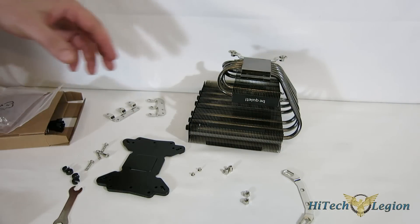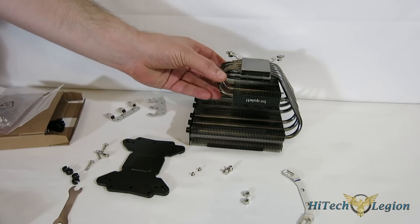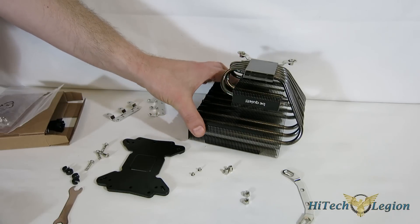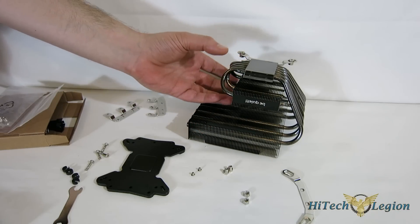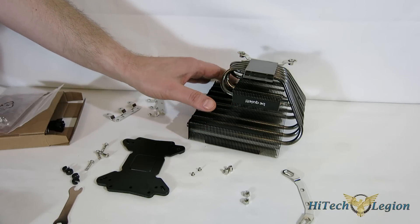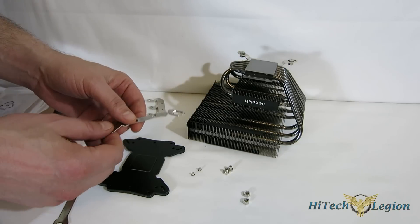The Dark Rock Top Flow uses the same install kit that all of the Dark Rock products use, and most of the Shadow Rocks do as well. That probably just made a lot of people cringe. I've never seen so many comments — oh my God, this thing's impossible to install. And it's really not. Looking into it, I dug around for a bit because I was getting all these comments and never really had any problems with it. I found out the manual is just, to put it nicely, not very clear on a couple of steps.